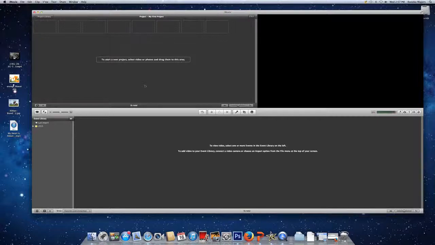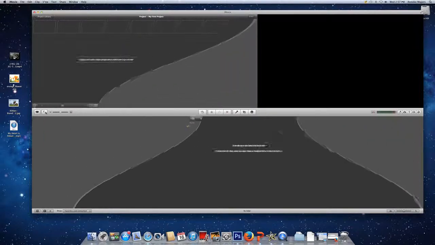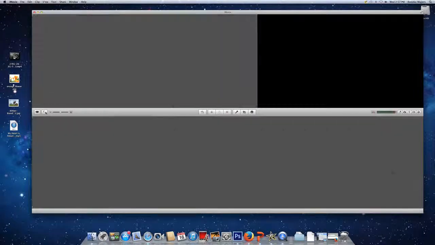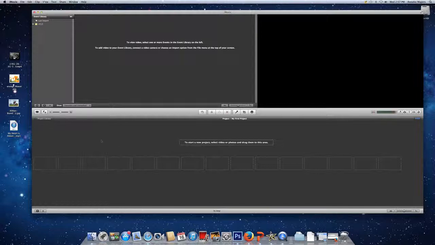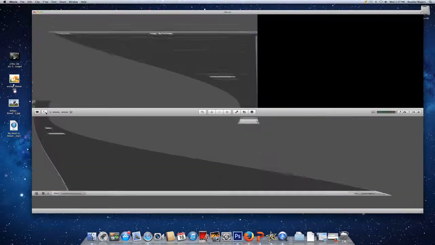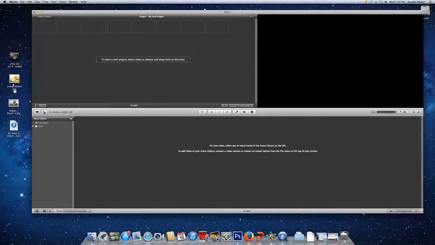Sometimes up here, you'll see these little places for you to build your project. Sometimes, if I click this button, it's going to switch those around. And so sometimes you'll see the place to build the project down here depending on who's set it up last. So that might be a little confusing, but realize that if things look differently, you can switch this button and trade those two areas. So I'm going to just import a couple different things and show you the basics of putting them together and let you have some time to play with it on your own.